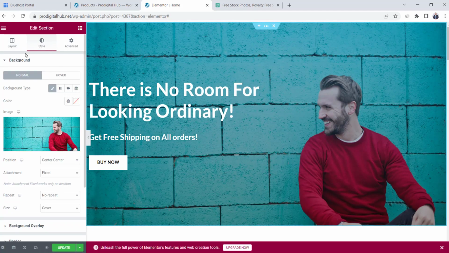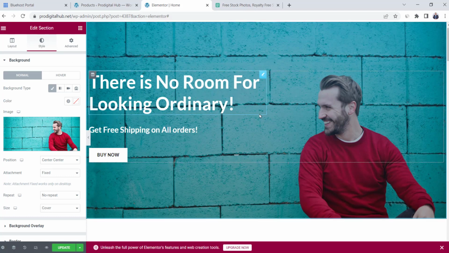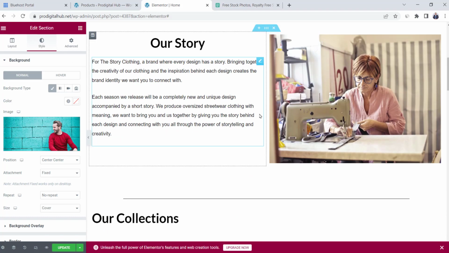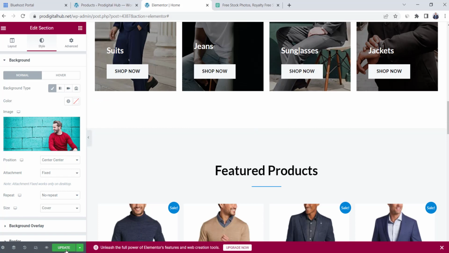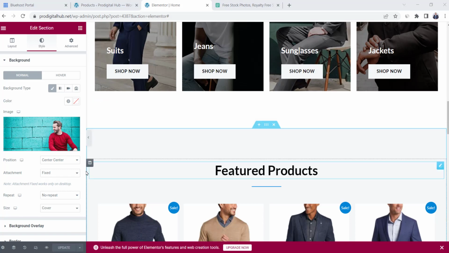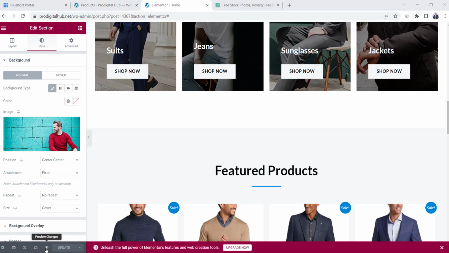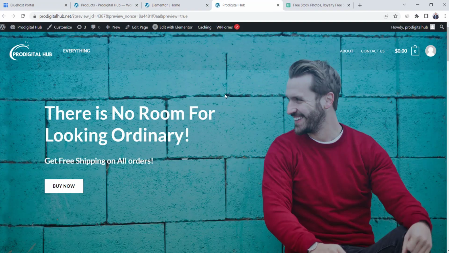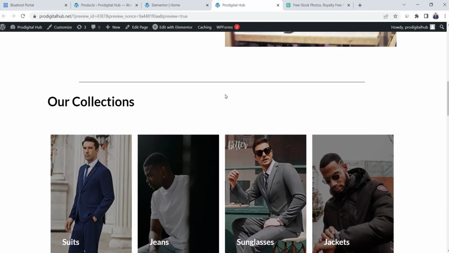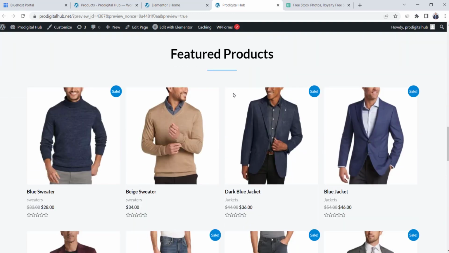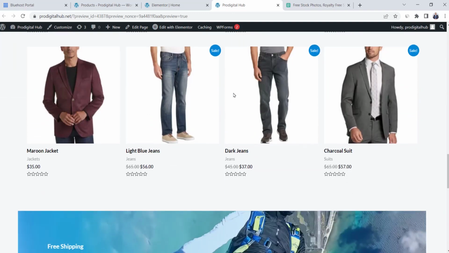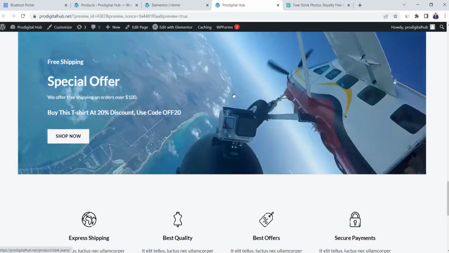So this is a step-by-step guide to design your homepage. And we have an amazing website without much effort. Click on Update to save changes. And at any point, if you want to view the website in a separate tab, click down here on the eye icon. So the website will open in a separate tab, and you can review the changes. And by this, we are done designing the homepage. Let's move to the next step.